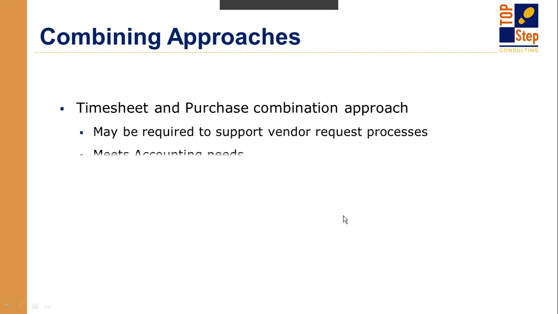And then the last combination approach, expenses and purchases together, has the same things you want to be careful of. Don't enter expense reports for the same vendor that has a PO. Some might use the expenses and some might use the POs, and you have to be very careful about delineating that. Using all three approaches together is just a bad idea. You'll regret it if you do it.